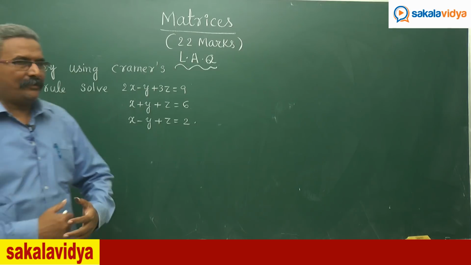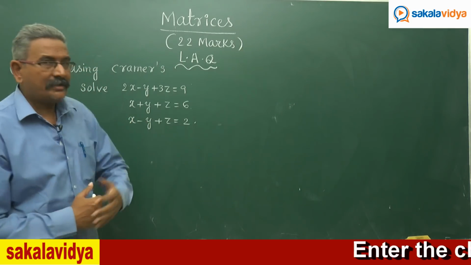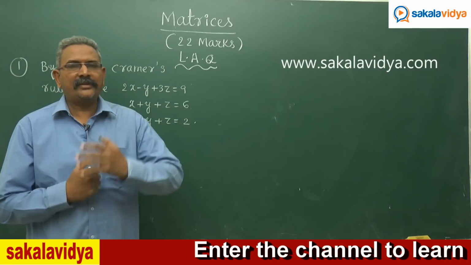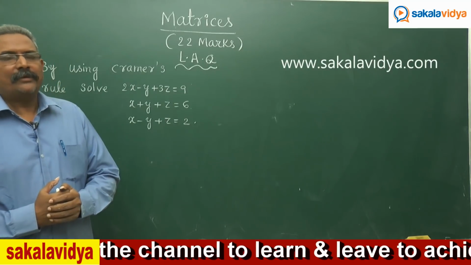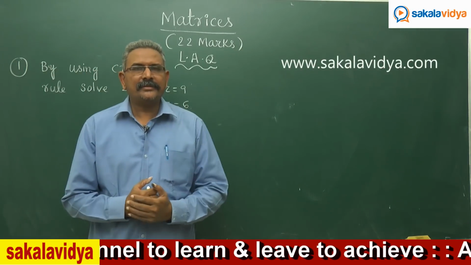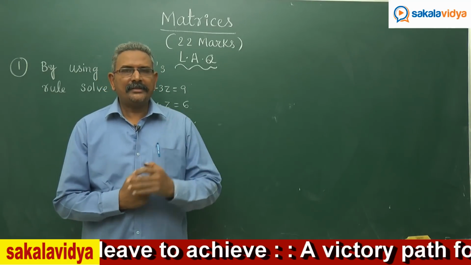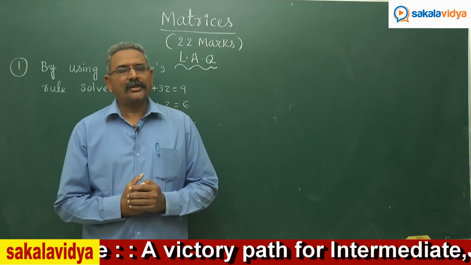Most of the board examinations under matrices, the long answer type questions may appear from the solving of simultaneous equations in 3 variables, that is x, y, z. But we have 3 different methods. One of the methods is Cramer's rule, and the second method is the matrix inversion method. The third one is Gauss-Jordan's method.